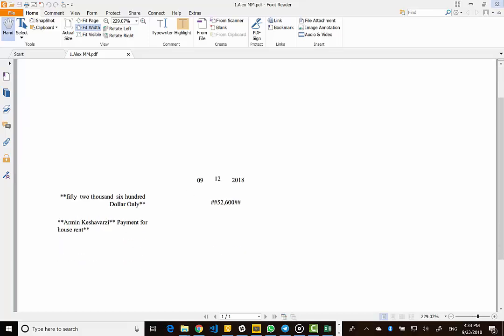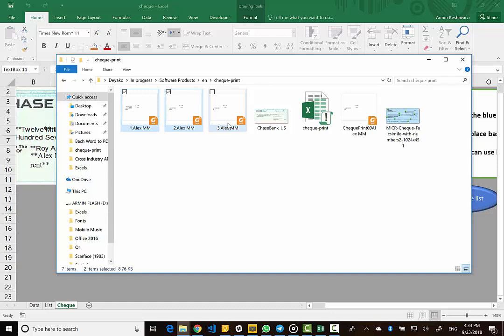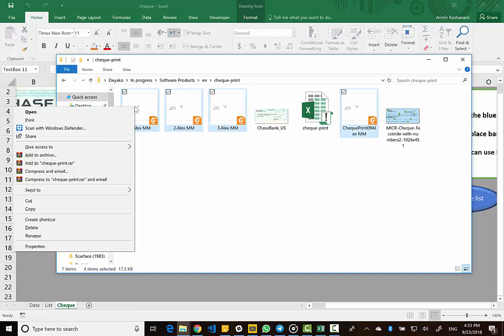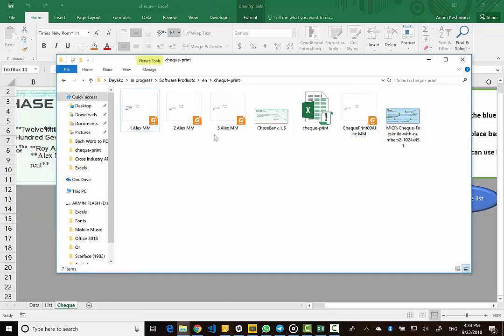And you can simply print all of them by selecting, right-clicking, and choosing print. If you choose this one, all these PDF files will be printed, and you have just placed the checks into your printer, then select this, and all of your checks will be printed properly. Before you print all those checks, please use this Excel file and try some samples, and be sure you are working right with that. And if you are okay, then use the actual check for printing it.